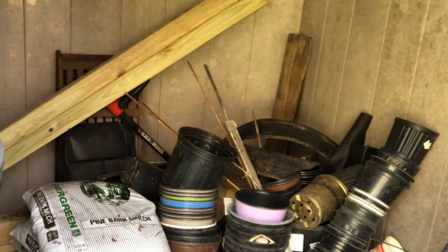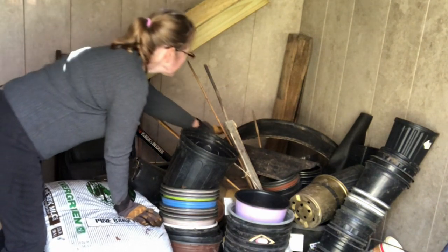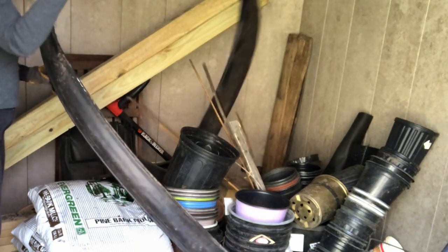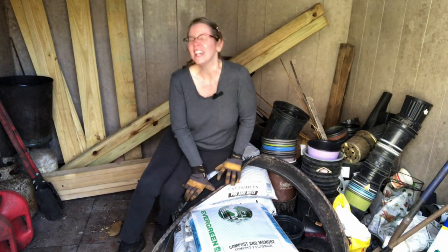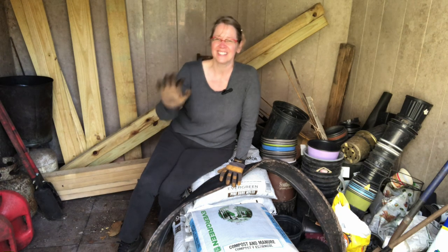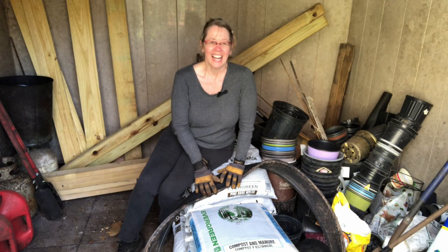If any of you ladies out there garden and have husbands that require you to put some sort of edging up, because let's face it, if you don't do that, there is a good chance that when the weed trimmer comes out, you can say goodbye to your plants. I love my husband so much. He doesn't mean to. He just looks at it and goes, I don't know what that is. I think that's a weed. And he's trying to help me.